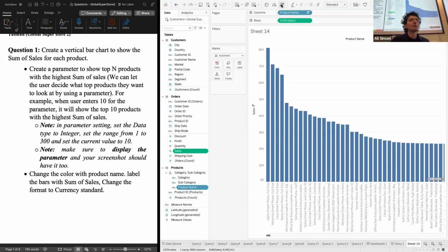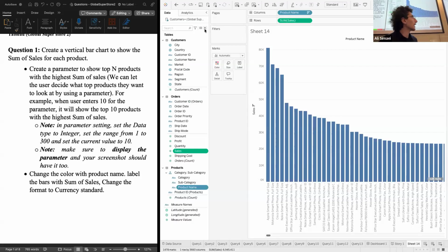Okay. Now we want to see how we can create parameters and then use them. Again, we create parameters to allow the user to change the values in charts, and you will see how it enables the user to interact with the chart. So first, how do we create a parameter?